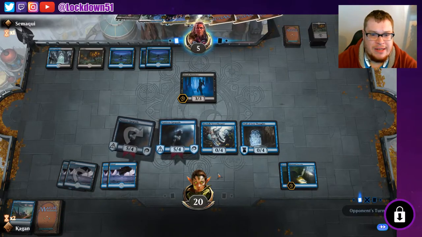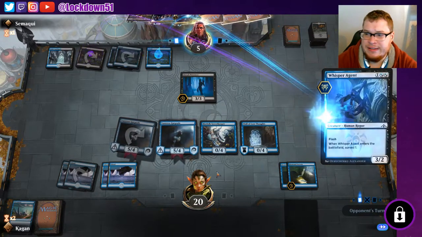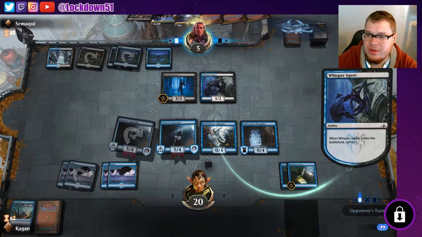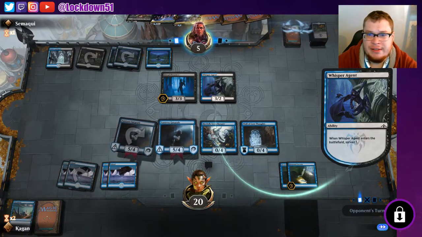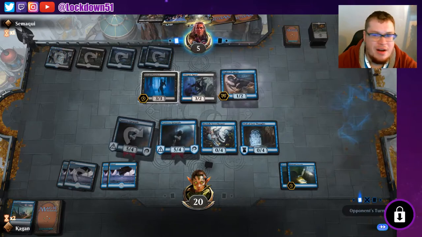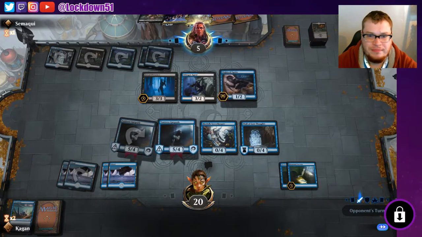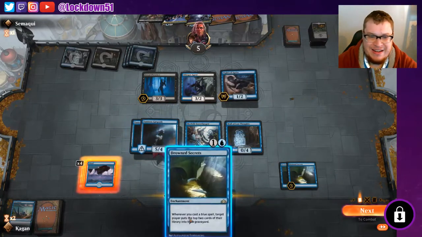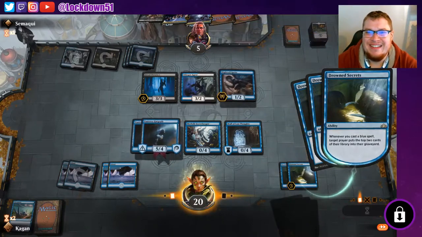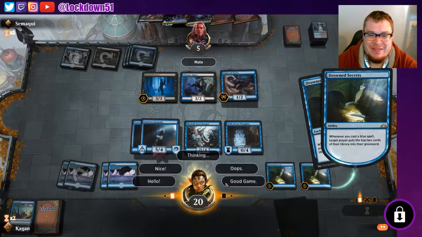Let's see what they do. They've got to deal with a lot here. All right, sure. They're not even playing my flash speed because they're so desperate for that surveil. Night Veil, alright. Yep, okay, and another Drowned Secrets. So it's over. They know it. We'll give them the GG.